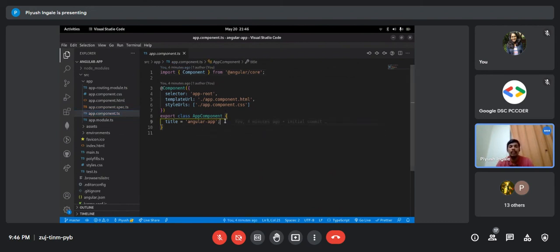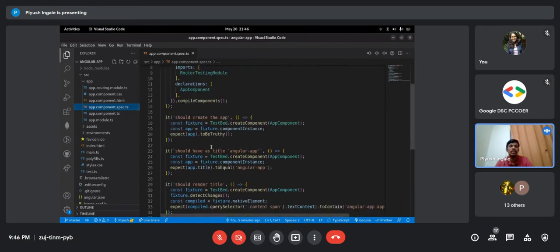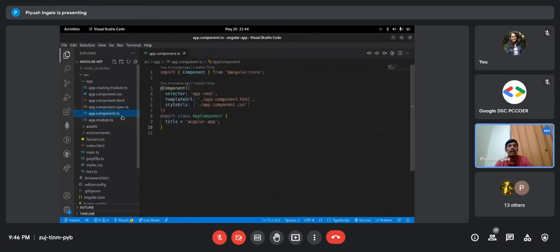If we want to listen to a click event, whatever JavaScript code, we similarly write TypeScript code in component.ts. The spec files are specifications for our TypeScript files.